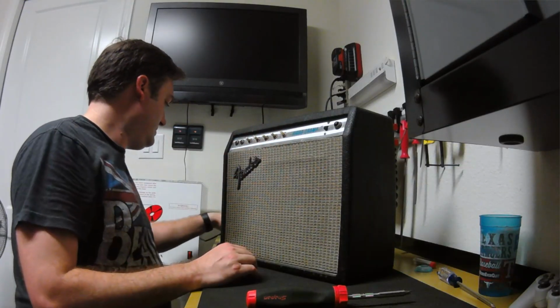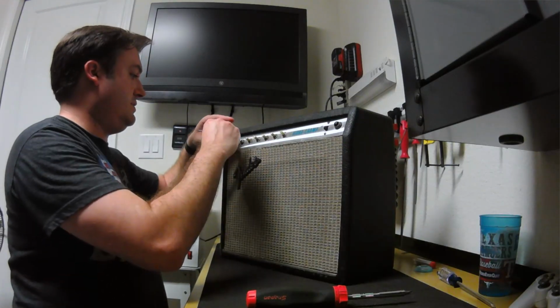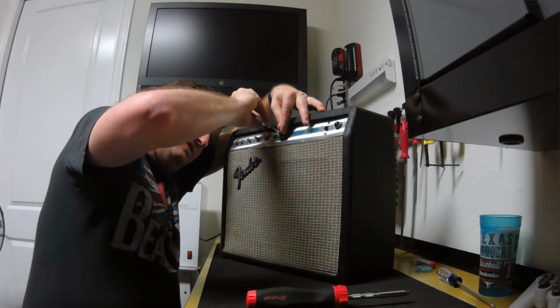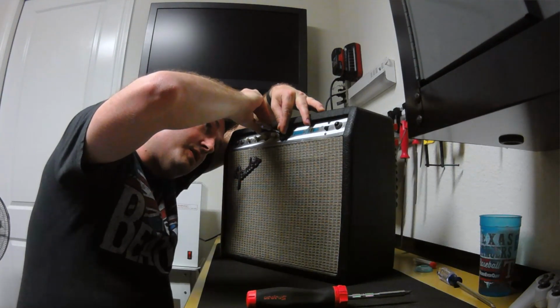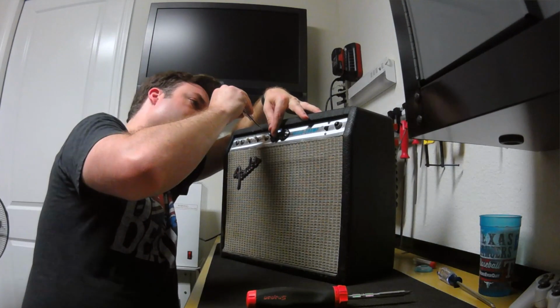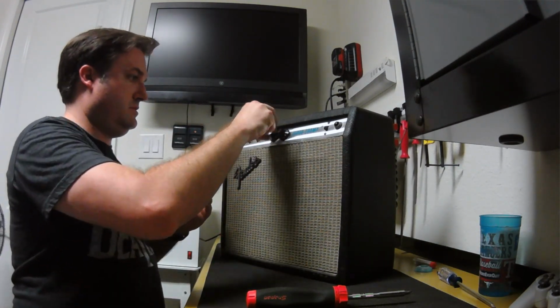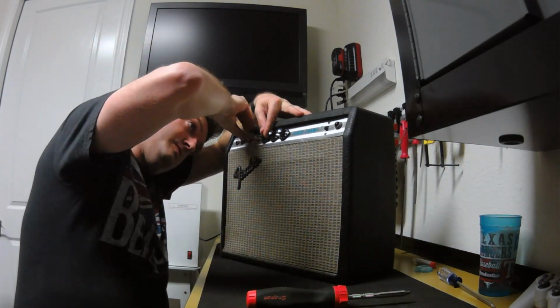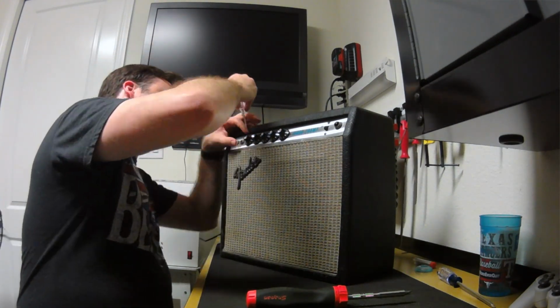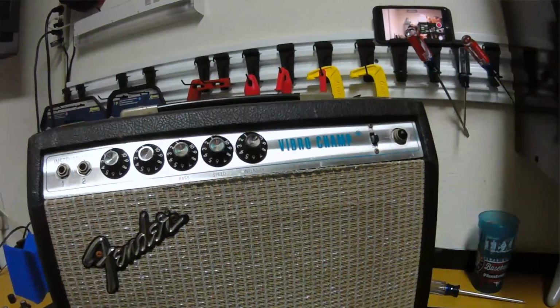Okay. So the easiest way to do this is to turn the volume, or whatever it is. It's actually a replacement pot. Probably why the knob's different. So turn it all the way up to 10. Start on this side. Tighten it up there. And that way you're in line with the little marker. Double check and make sure. Yep. Okay. Those are all done. That looks pretty sharp.